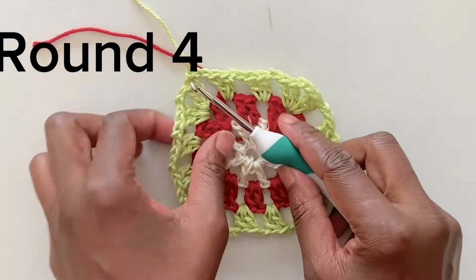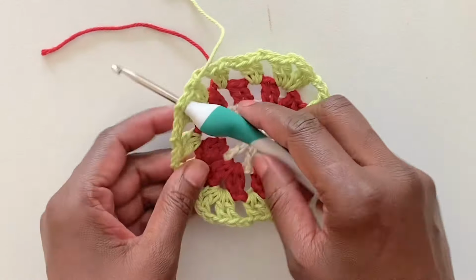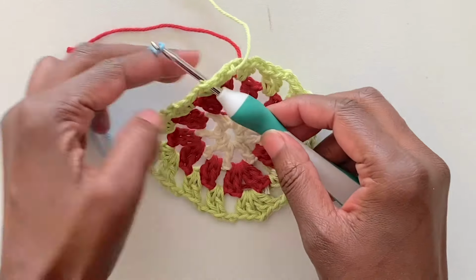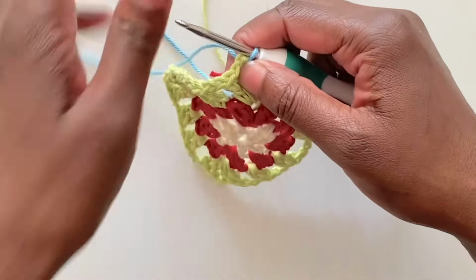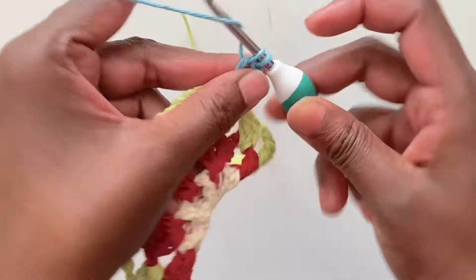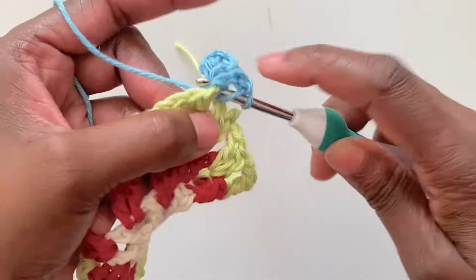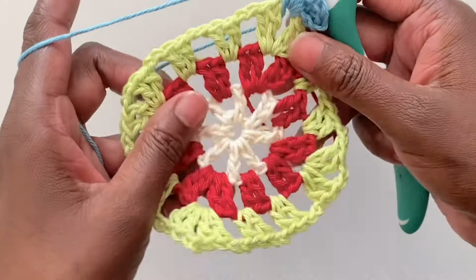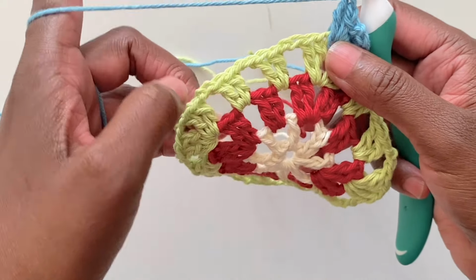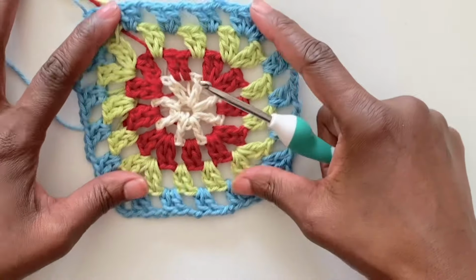Bringing in my next color and starting off at the corner, that chain two space in between a corner, attach yarn. So you'll work your first corner. And you'll continue on with the pattern, working two double crochets into the chain two spaces and a corner into every corner. I've completed round four.